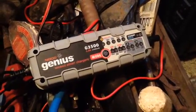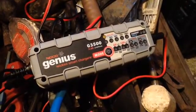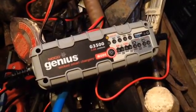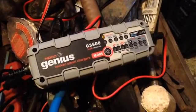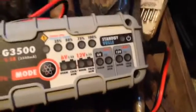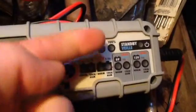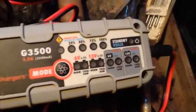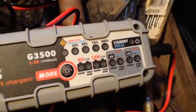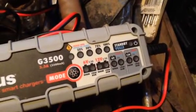In terms of sulfation mode — which is probably the big reason why people get this, because that's the feature most other ones don't have, only the more high-end ones — all it literally says is that it will only come on if the Genius thinks the battery could benefit from that phase. Except there's no indication that it's doing it. Does it come on when it's at 25% charge? Is it on at 50%? Is it on from 25 through 75%? When is it pulsing the high voltage? I haven't a clue — it doesn't indicate, and the manual doesn't say.